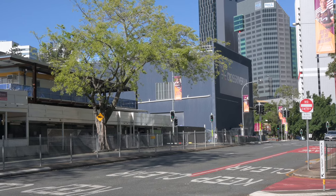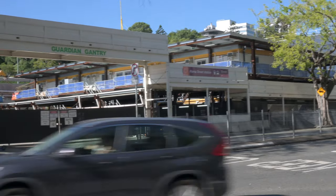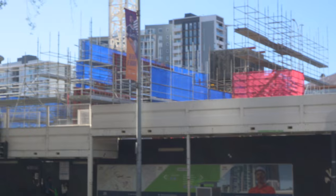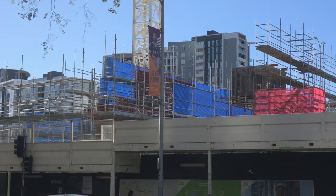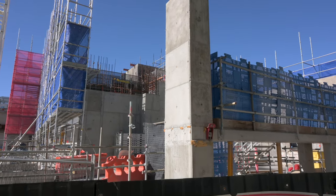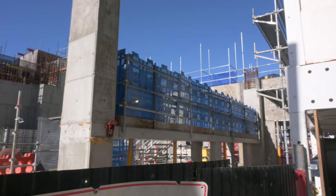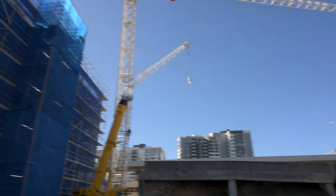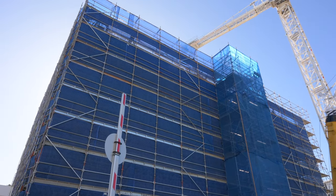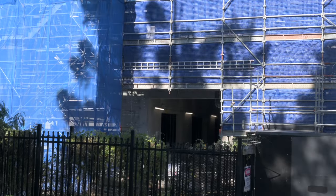Next I came to Roma Street where this acoustic shed still stands, and just like the other sites there are a lot of temporary construction offices here as well. Over here, part of the station building was starting to emerge, which is exciting to see. Poking my camera over the construction hoardings I could get a bit of a better view of it. Down the other end of the site this services building has taken shape, though it's hard to tell what it's going to look like since it's covered completely in scaffolding. Around the back we could get a little glimpse into this hallway.